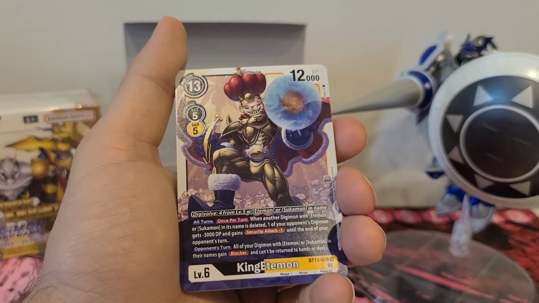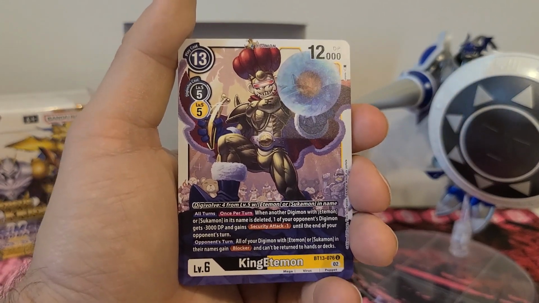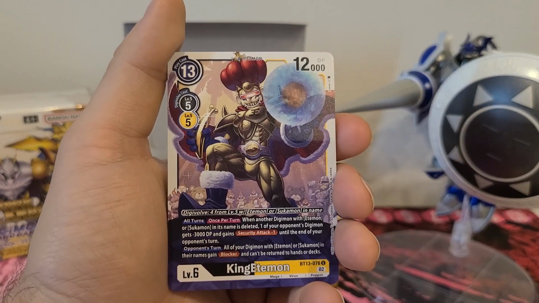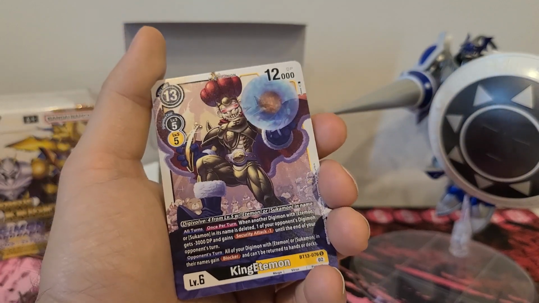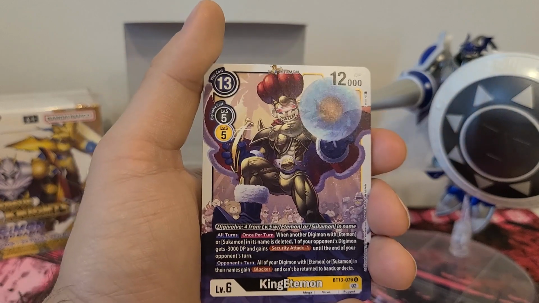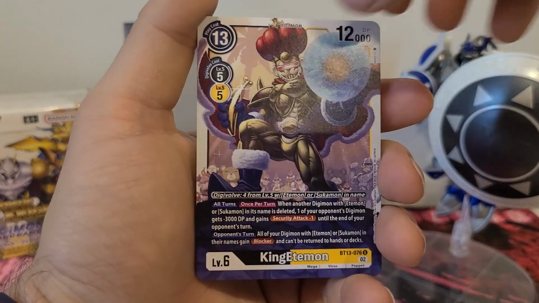I mean, I like this guy. This seems like a good step up from the Edamons that we've had previously. Just giving all the Edamons and all the Sukamons the ability to block, and they can't be returned to hands, which means they have to be deleted. That's not terribly hard, but it stops some playstyles. So I do like this guy a lot. May have to look into building an Edamon deck soon, because that is pretty interesting.